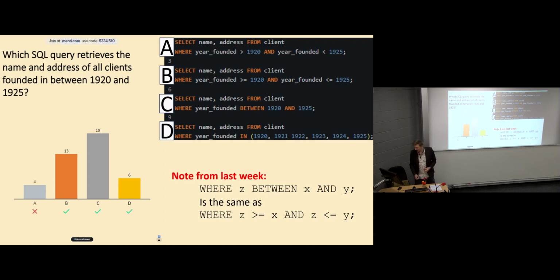Okay? It does seem like the majority of you got it right. Some people are a bit cautious. So we did mention it last week. I know we didn't spend any time on it, but we did mention it. So you can provide a list of items. As you'll see in week 5, what you can actually do is something a lot smarter here, and you can provide another query, so you can select into an IN, and these sub-queries going down. So you'll see that in week 5.